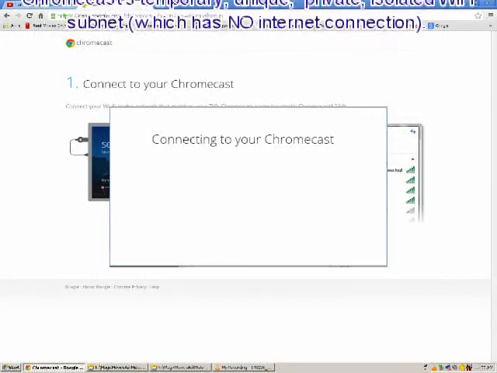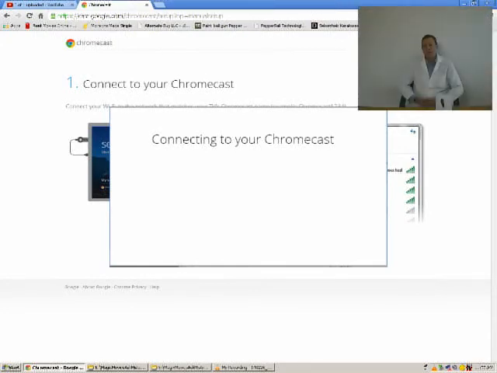Some new text appeared in a pop-up box. I realized that some kind of script previously downloaded from Google's internet page must now be under interpretation by the web browser in order to try to communicate with my new Chromecast device using its own new Chromecast command language. I waited for a few seconds to see what would happen.